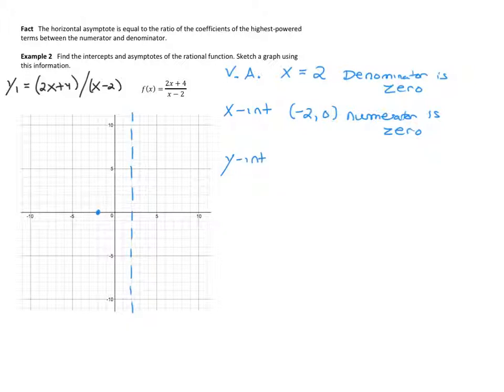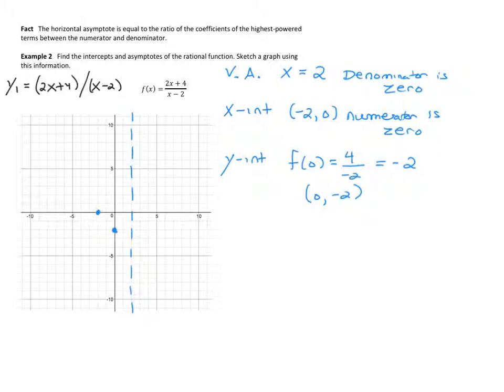If you want to find the y-intercept, you can go to your equation and put 0 into all the x's. That'll tell you the y value of x is equal to 0. If you put 0 in place of every x, that's f of 0, it's going to cancel this 2x and this x, leaving you with 4 over -2, which simplifies to simply -2. That's 0 for x and -2 for y, which is right here.